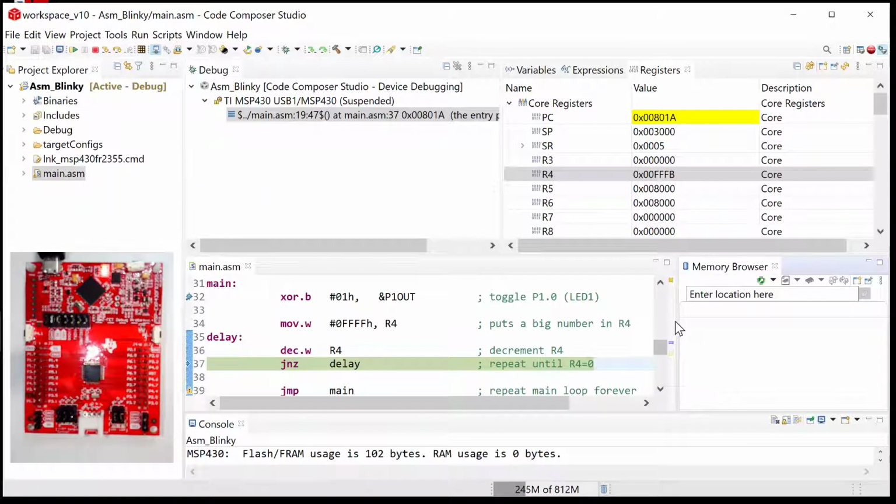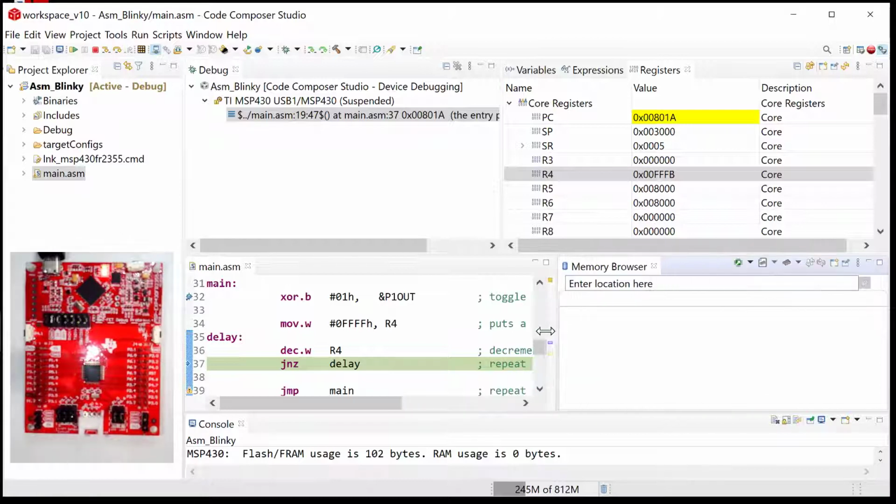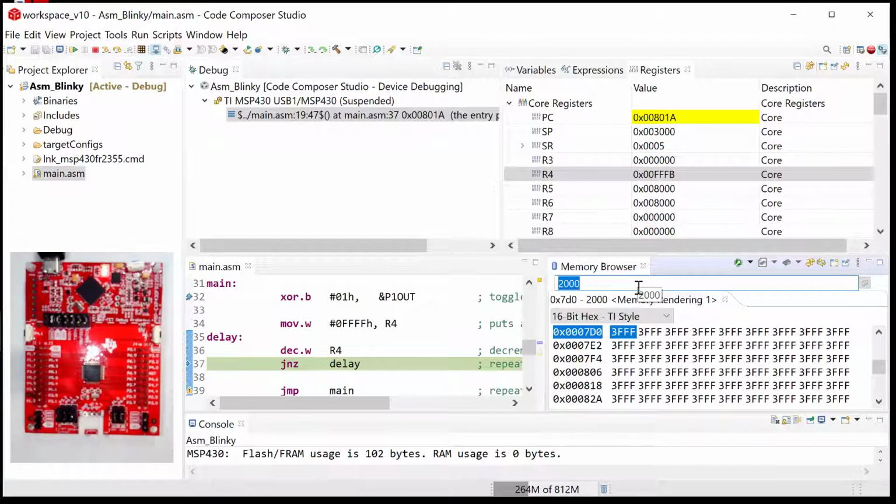And over here it gives this memory browser. It's really cool. The only problem is you have to enter the address you want to go to in hex. So I'm going to go to 2000. I'm going to type 2000. And look at this. Holy cow. Oh, no, you have to enter it as zero x. You have to enter the hex as 0x2000 instead of 2000H. You just got to get used to it.